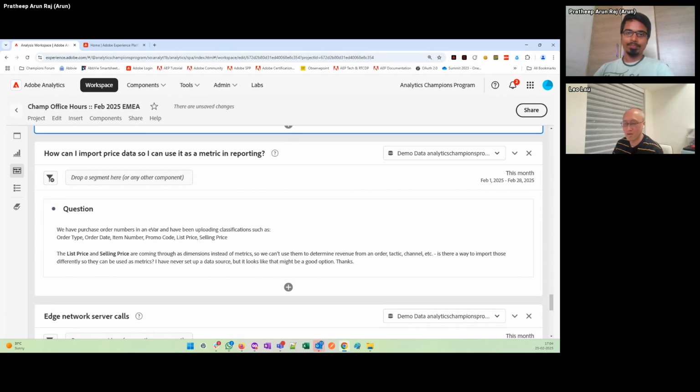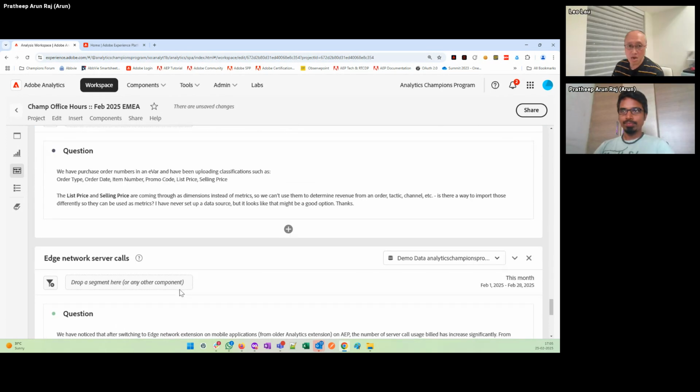Data source may be one of the easier approaches to get this numeric data into Adobe Analytics, because all the classifications are strings and you cannot do any calculation on them. Data source is also free. You will not be charged for how much data you upload.